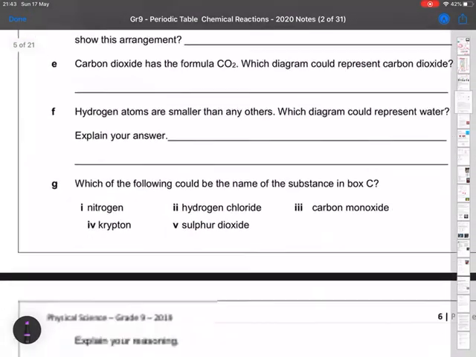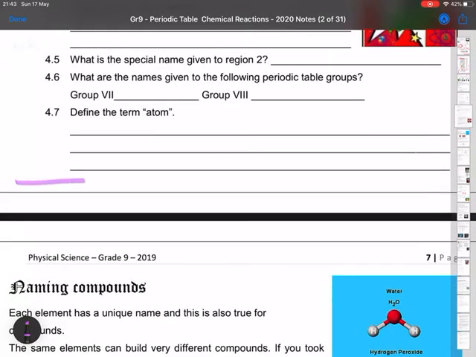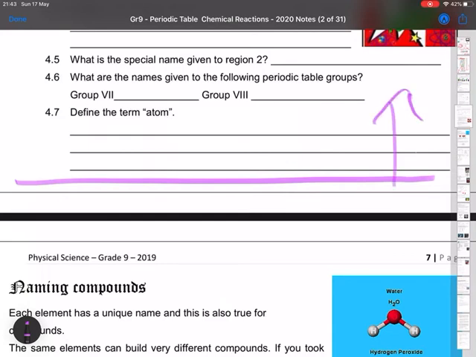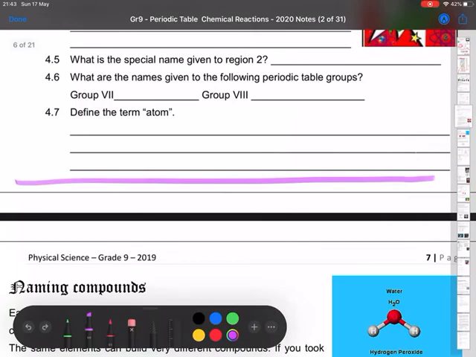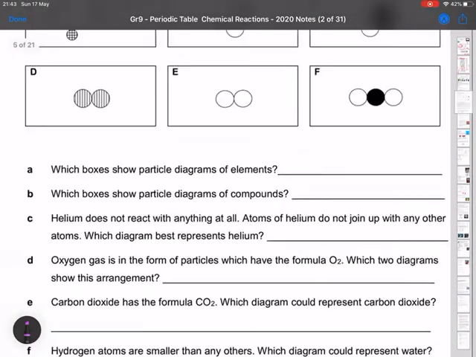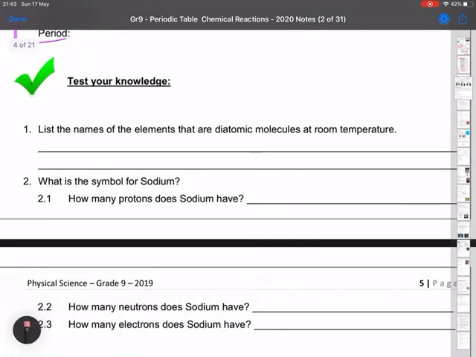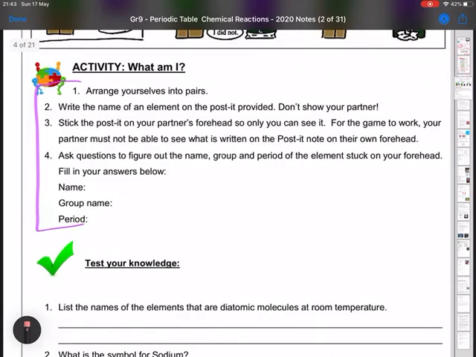Okay, so up to and including define the term atom. So everything above that, that's going to be your homework. It needs to be done by the next lesson. Your teacher will ask you to submit it or to randomly check to show evidence that you have done it. You should be able to finish it in the rest of this lesson. And this is just a fun activity, like I said, for you to do. Please do that in conjunction with a friend.